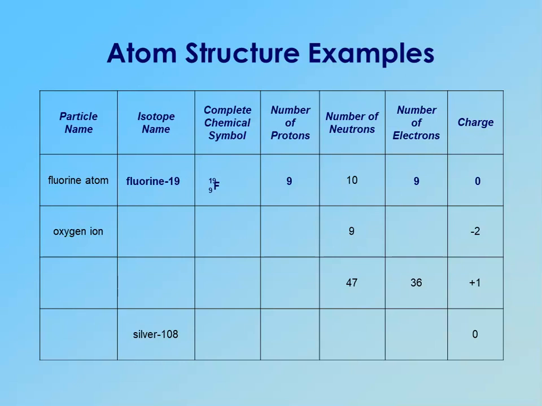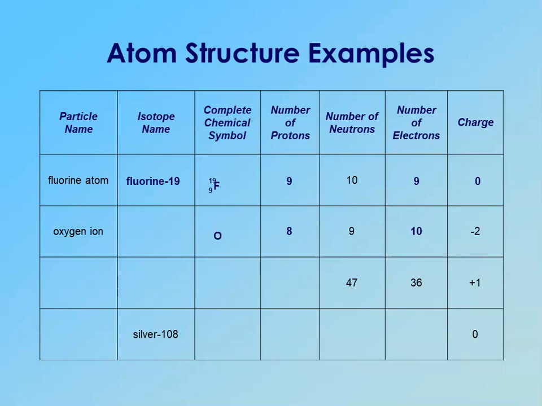You didn't necessarily have to be given the charge for oxygen because oxygen's always going to be -2, but it's not too bad to review that for right now. So when I look for oxygen on my periodic table, I'm going to see that it's number 8. Because it had 8 protons and a -2 charge, I know it had more electrons than protons, and that had to be a difference of 2. So that meant that I had 10 electrons present, so that it was a negatively charged ion.